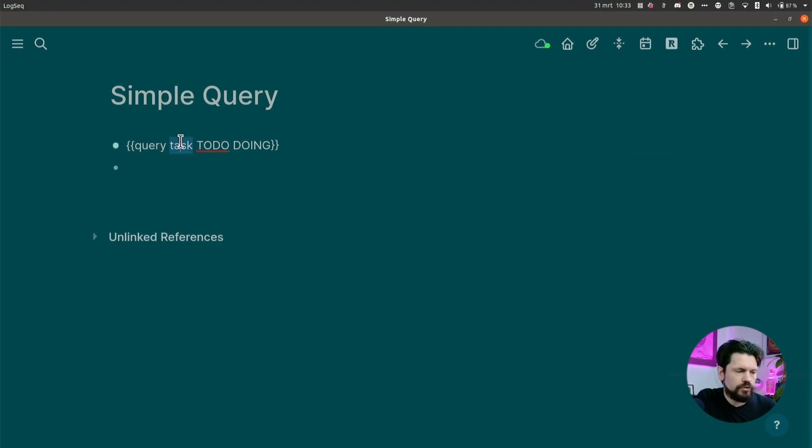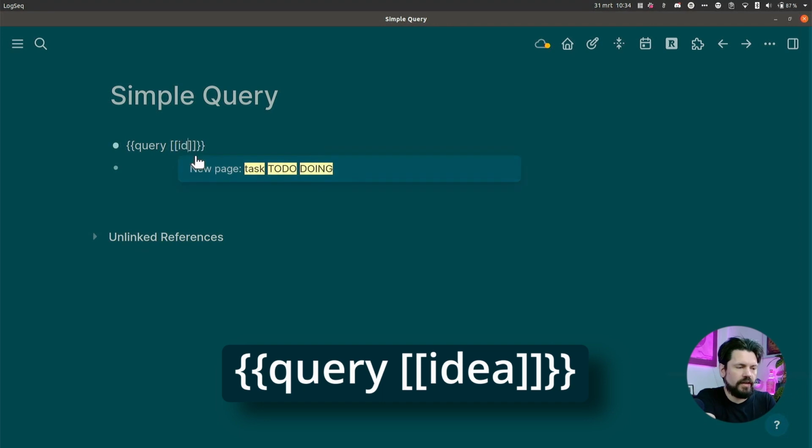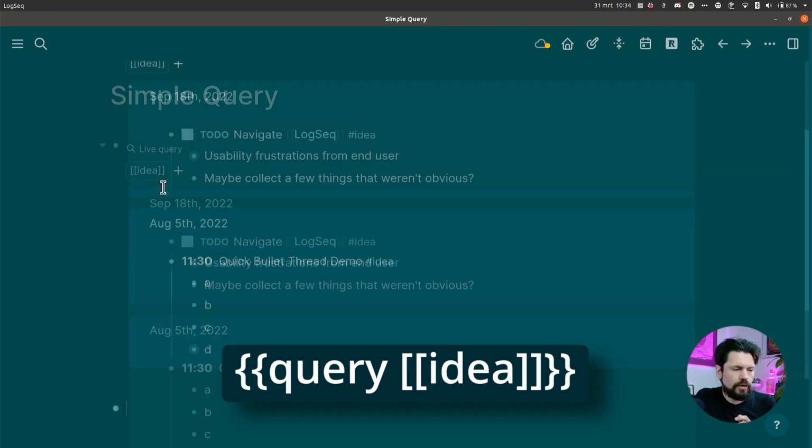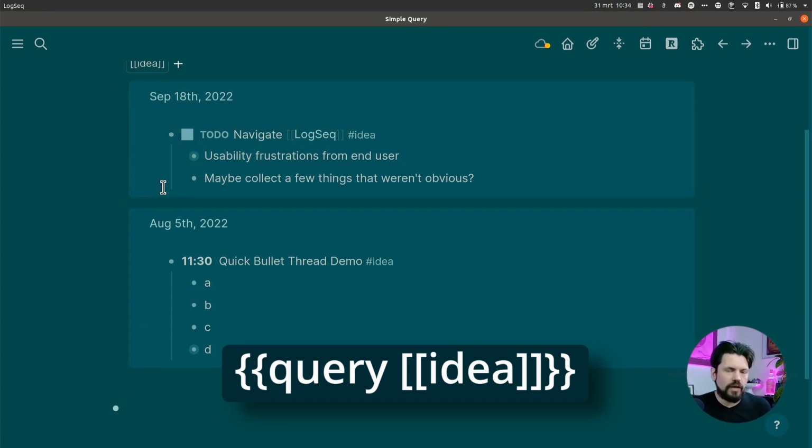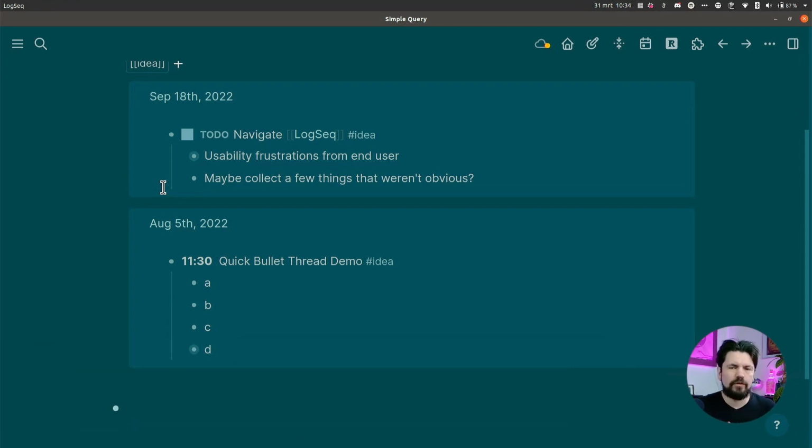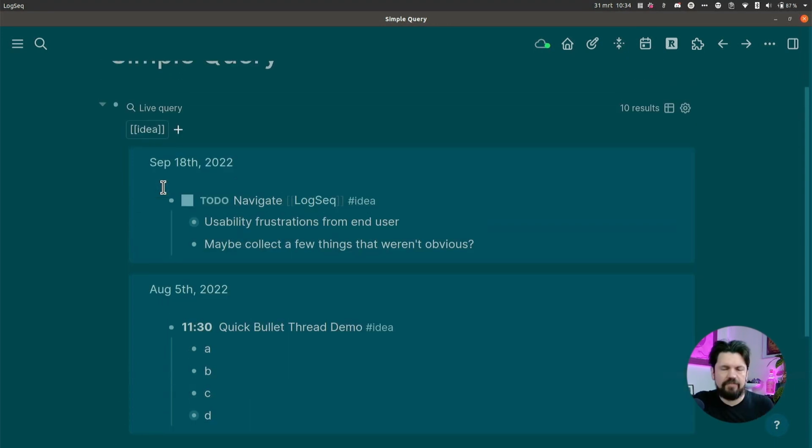Now you can do something like aim for a page. So for example, if I have like an idea page, then that would work because I'm not using a function. I'm searching for something like a reference inside my table. And this is also where things get a little bit confusing, and I'll dive into that when I talk about references and the AND operator.